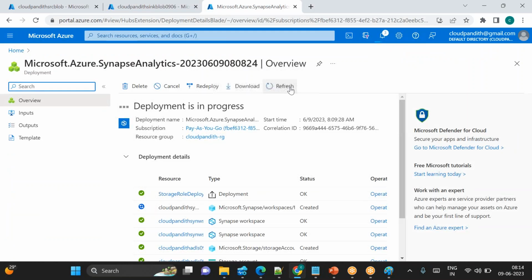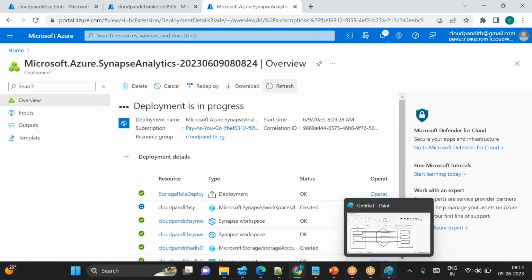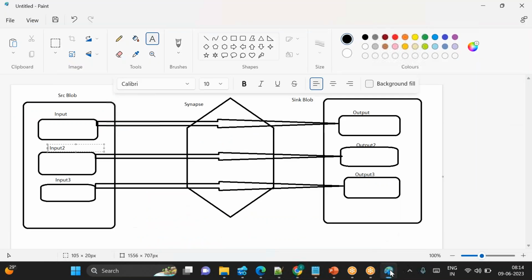Now let's move on to this Synapse. But can you tell me how many? As per our previous learning, you tell me how many linked services we need, how many datasets we need to achieve this. 2 linked services, 2 datasets. No, 3 linked services. 6 datasets required, 6.